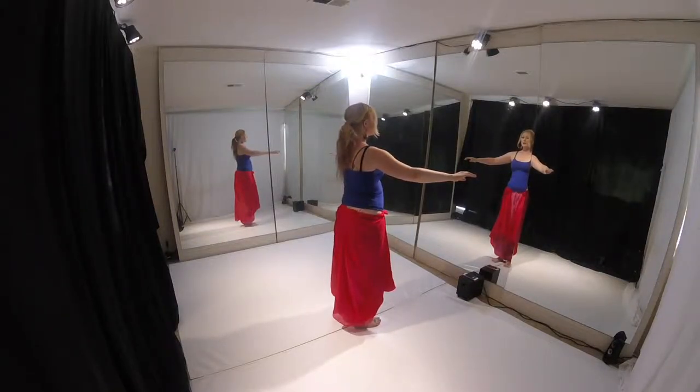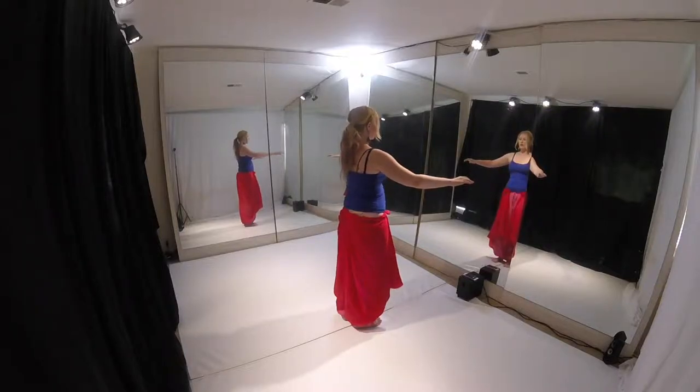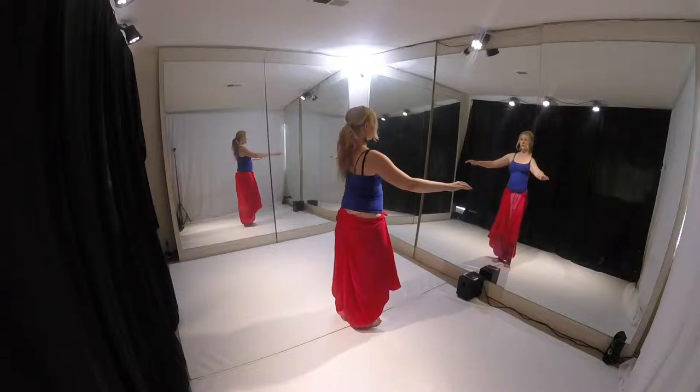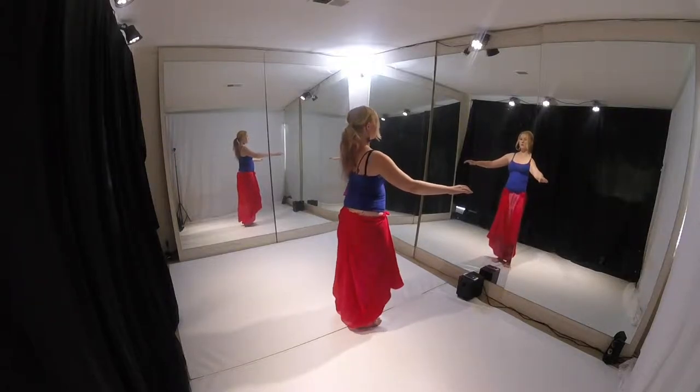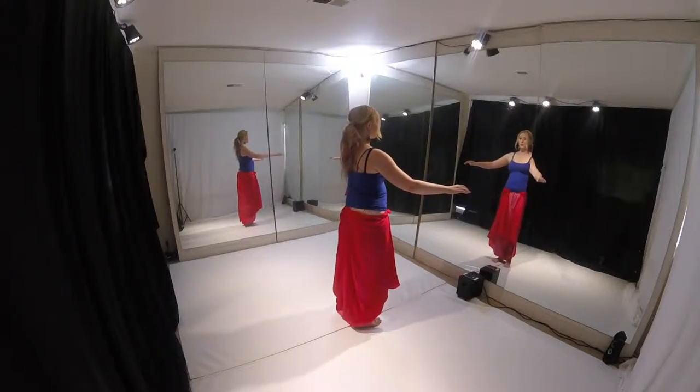And then we have some isolations. Head goes right, left. Shoulders lift, right, left. Chest lift, lift. And then roll it down. Big omi, right, back, left, front. And then two fast omis in the same direction. Tuck, roll it up, roll it back down, and out, out. You push your stomach out, out.